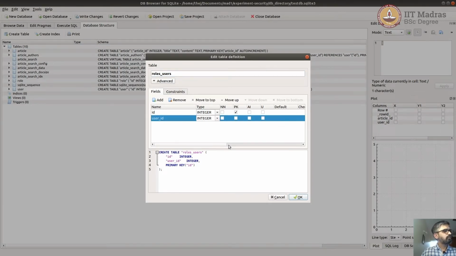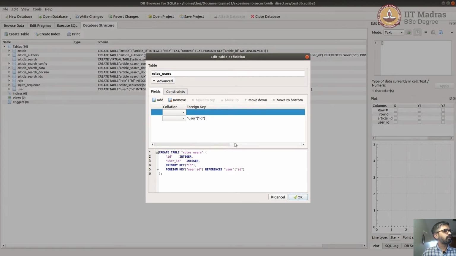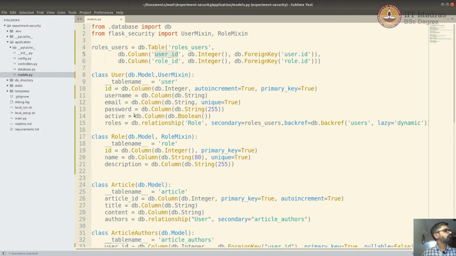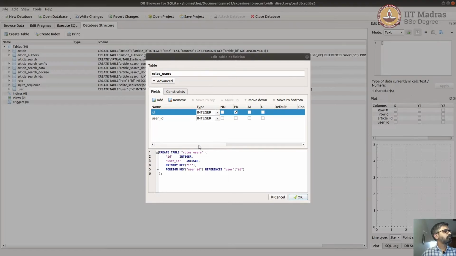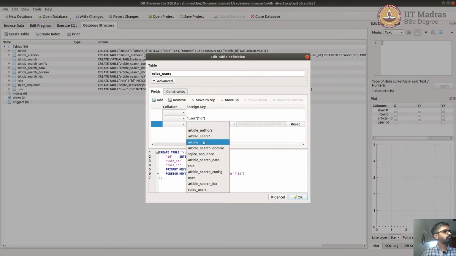User ID has a foreign key to the user table and ID column, and role ID has a foreign key relationship to the role table and ID. Let's do role and ID. Okay.